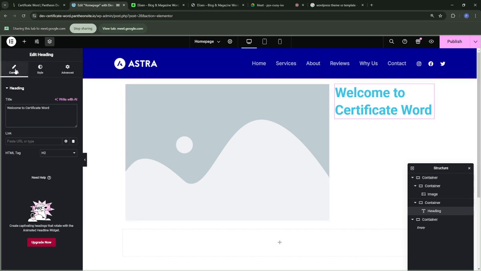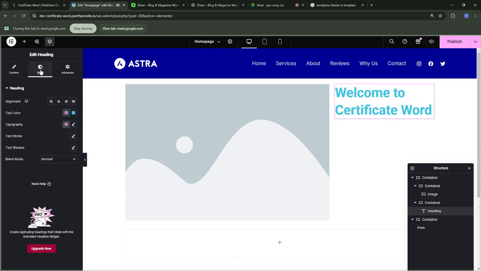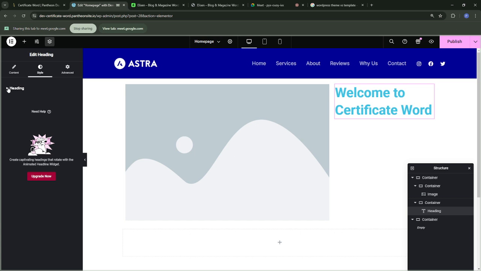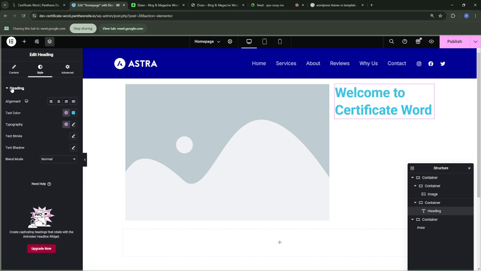So for here, if you want to change it, on your left panel you can see that we have content, and we also have style, and we have advanced. So there's an advanced CSS style. There's the basic CSS style. So when you click on the style and you come below, you can see heading, right? It is a drop down. So when you open it, we have alignment.